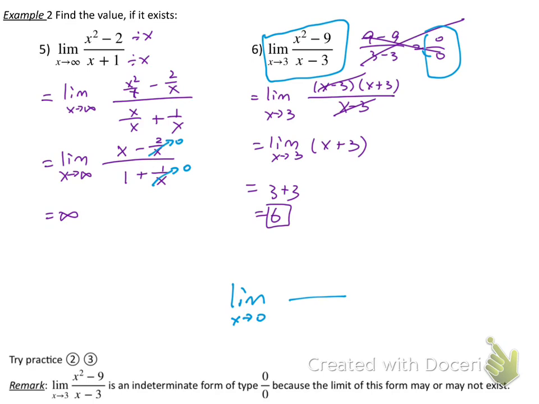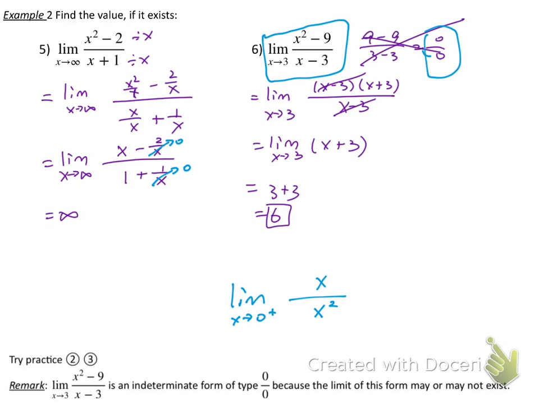But on the other hand, I can make it 0. If I want 0, x squared over x, that would be 0. And x over x squared would be, well, I would need a positive side or negative side to make it positive infinity or negative infinity. But you get my idea.